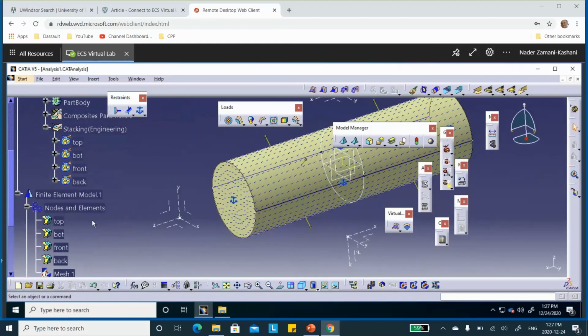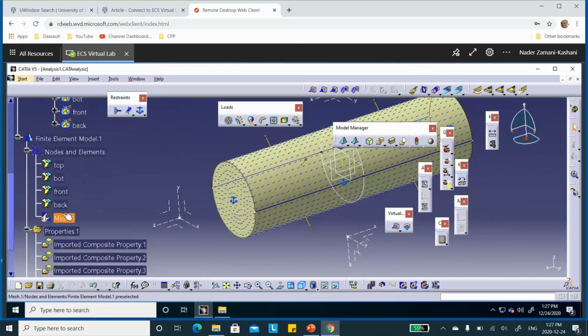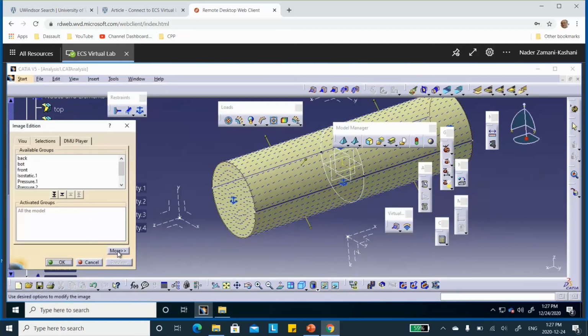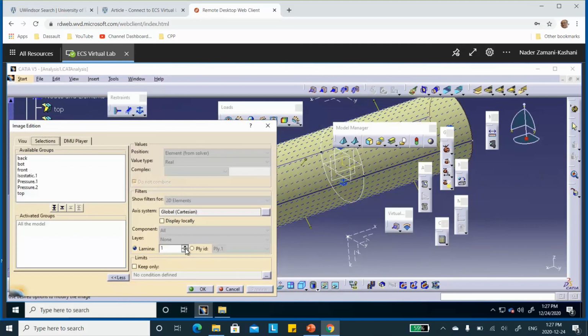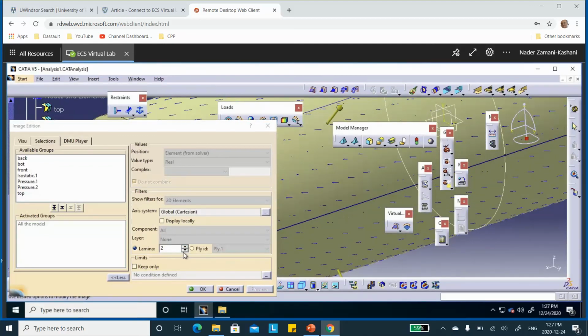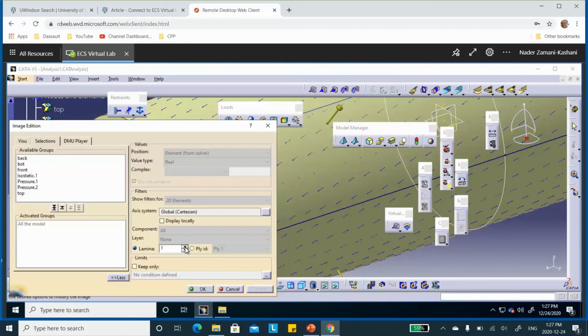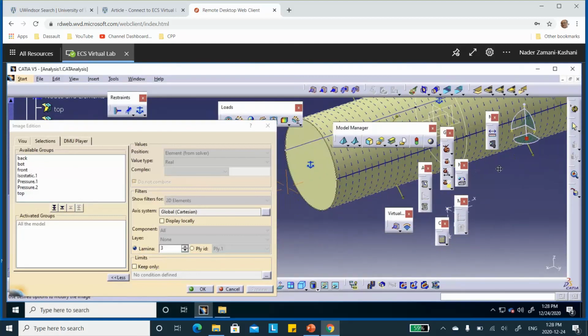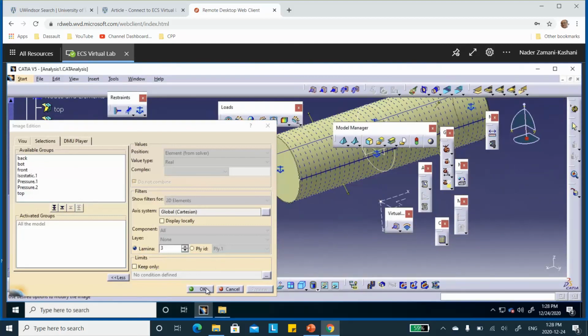Now you can go to the other ply. Let's go to the other ply here. Where is this thing that I created? Right there. Double click. More. Go to the second lamina. It shows you these things. See the first one? See, change the direction. They must be parallel to each other, and they are. And if you go to the third one, of course, the ends don't have anything, but here you have 90 degrees. Okay, very good. Now we can go and run it.